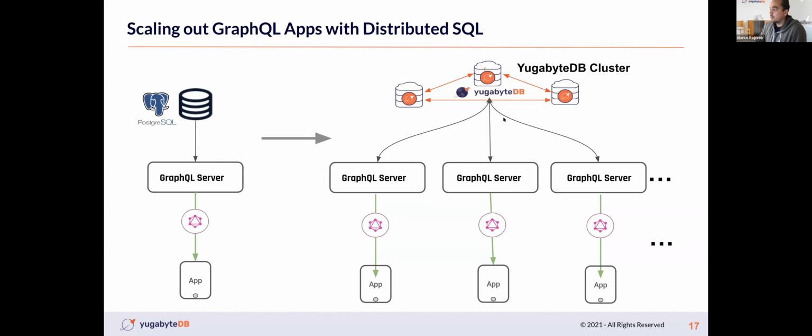So even if you're running, a lot of times in our conversations, users will create microservices for their application code, and they'll break their massive application code into different sections. And sometimes they'll still be running it on a single node database, whether that's Postgres, MySQL, Oracle. It doesn't really matter because all of them are the same type of system, right? It doesn't scale as easily. So a key part to any type of modernization effort for your applications is going to be the database, because if you continue to run it on a single node instance, you're eventually going to run into another bottleneck, right? So that's the benefit that YugabyteDB provides.